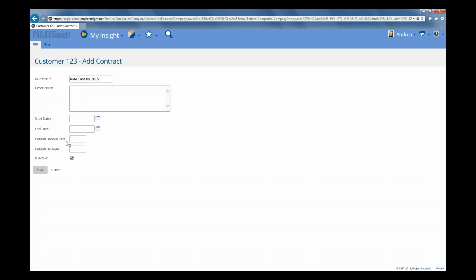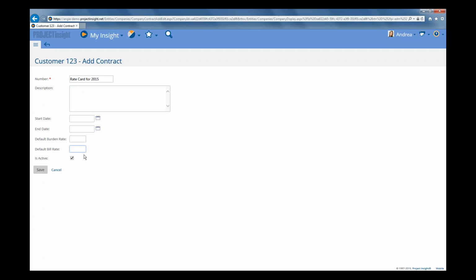Now, remember, these are defaults. So these rates are used if there is no other rate set up for the resource type role. So it's the default rate that's applied. Now, in a lot of cases, you might want to enter a default billing rate. And again, this would be the rate that's chosen if a specific rate isn't set up for a specific resource type and role.